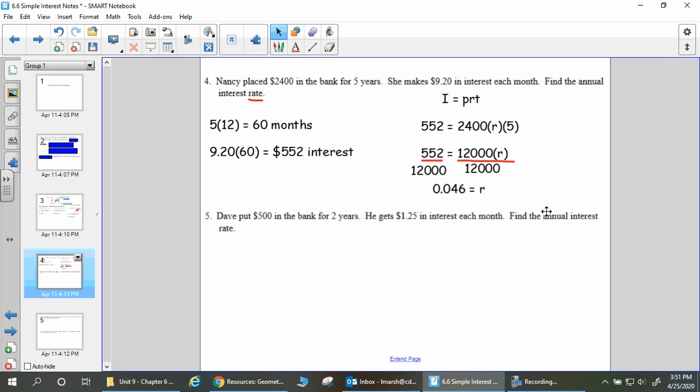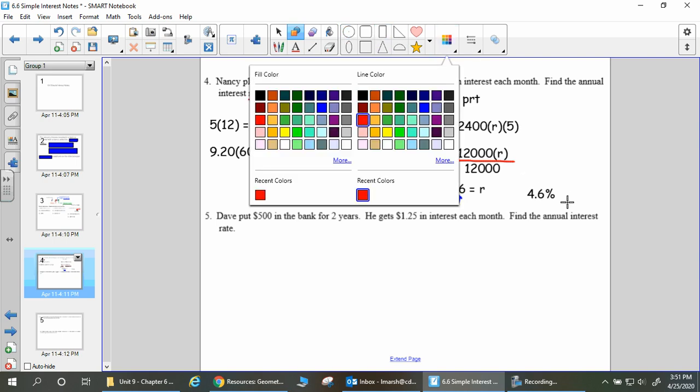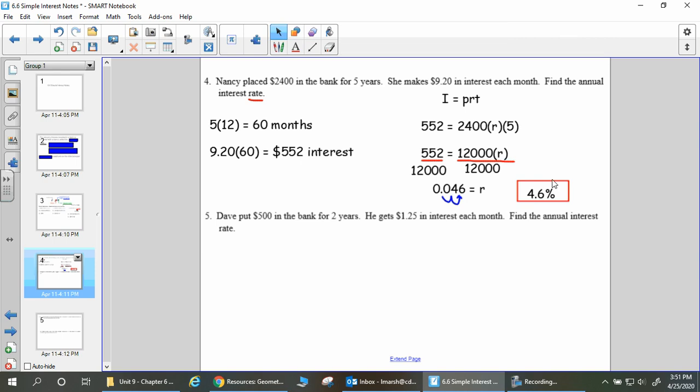But remember, a rate is a percentage. And so, yes, it's a decimal now, but I'm going to slide this backwards 2 places so that I can say, hey, this is 4.6%. And that percentage is going to be my final answer. That's my rate. So when you solve this, you're going to get a decimal. Think about the fact that in the equation, my decimals are my percentage. We want to actually change it back into a percentage. So in this case, it was 4.6.